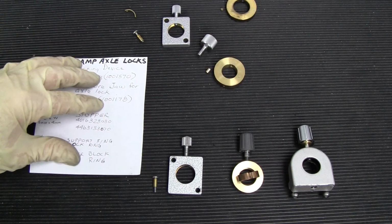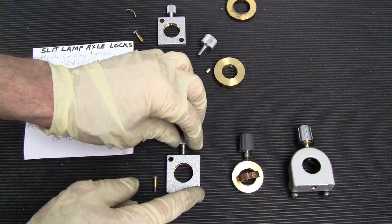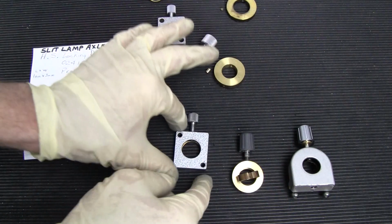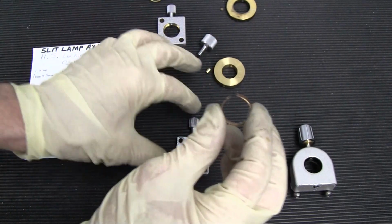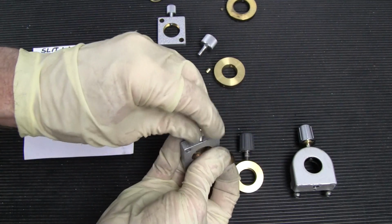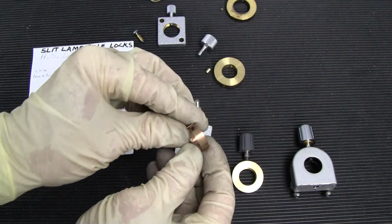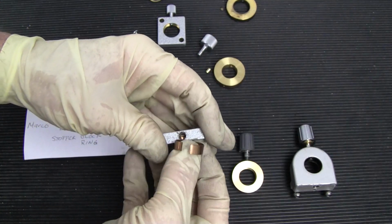braking devices. Then you have your Marco. Now your older Marcos were similar to the Haag-Streit in that they were on the outside, and they didn't have a little ring like this, a jaw or brake shoe like this. Theirs was on the inside, and they used something like a ring, and this ring fits inside here. And so if you took your screw off and were moving your axle in and out, and you could see your axle, that would probably mean that this ring has turned to where the opening is showing right at the screw. So it's not really doing its job.